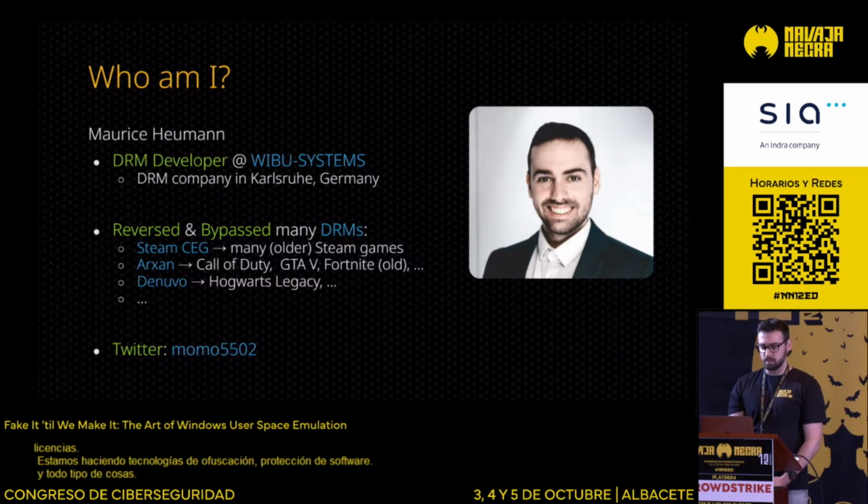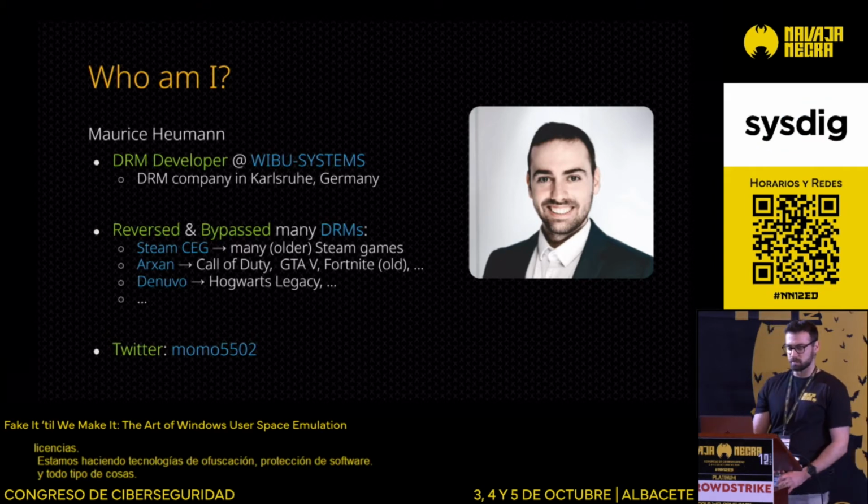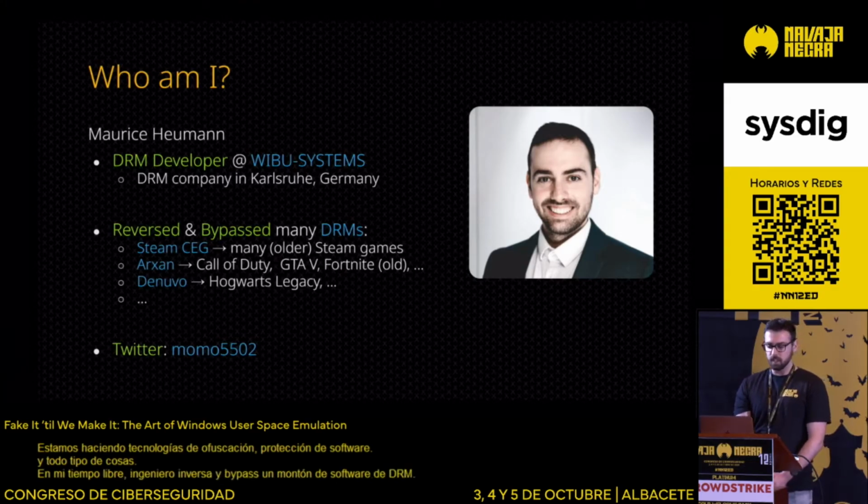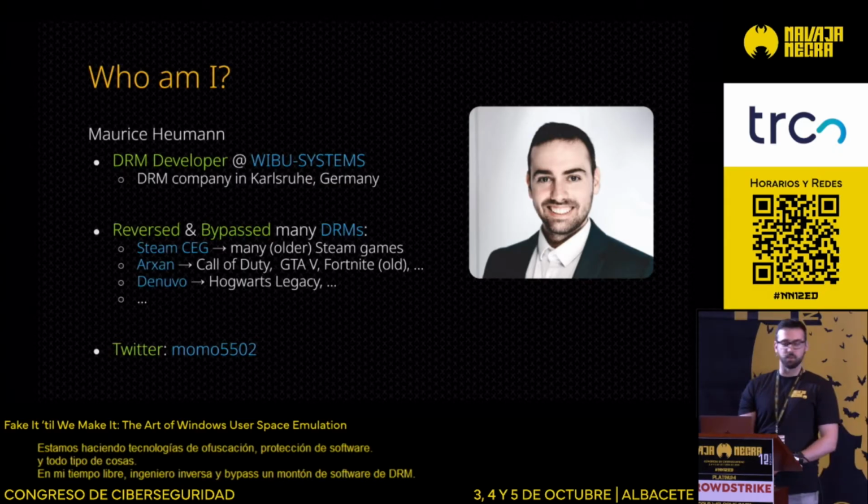So I, for example, bypass Steam CEG, which is used in older Steam games. I've also bypassed Arxan, which is used in Call of Duty, I think also GTA 5 and older versions of Fortnite. And recently I have also analyzed and broken Denuvo in Hogwarts Legacy. And if you want, you can follow me on Twitter.